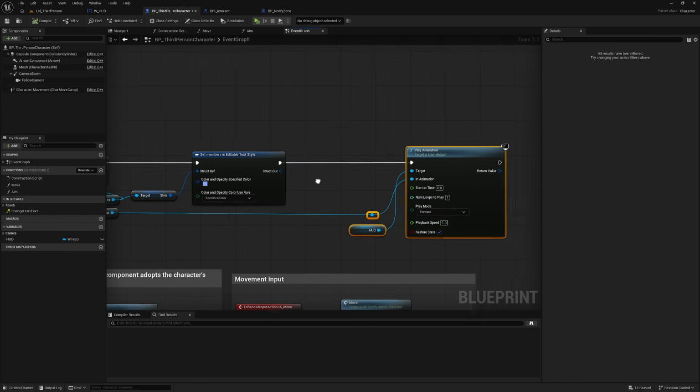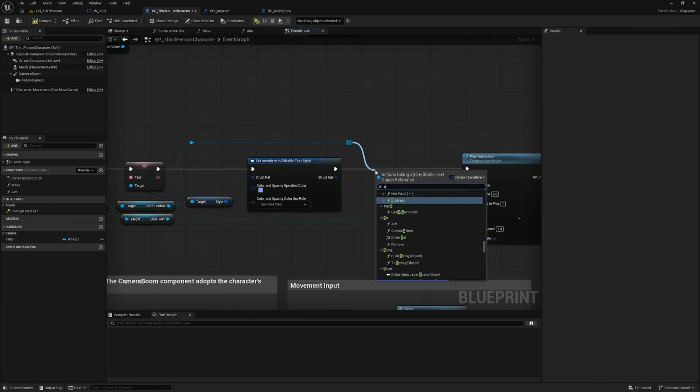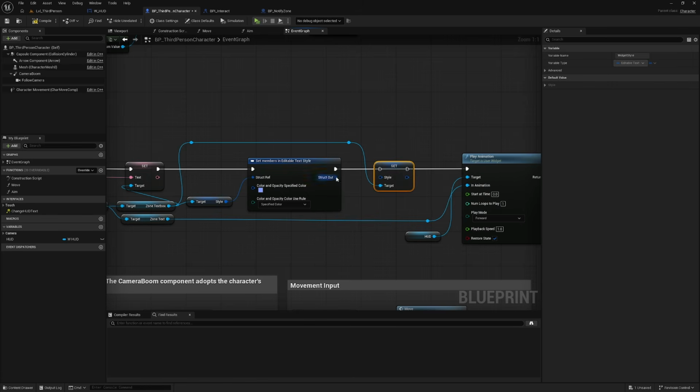I'm getting a bit ahead of myself. We changed the structure, but we need to have this set as the style again. So we'll set style and connect the outstruct.